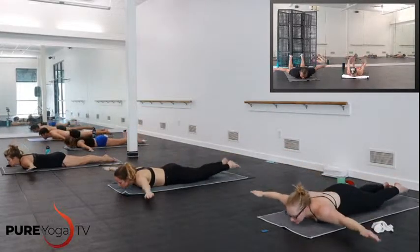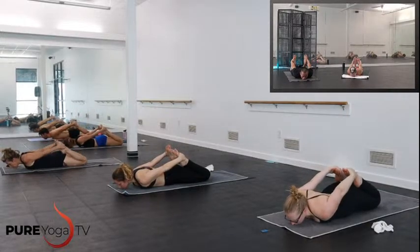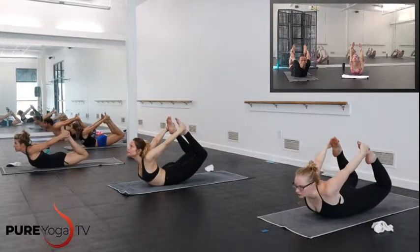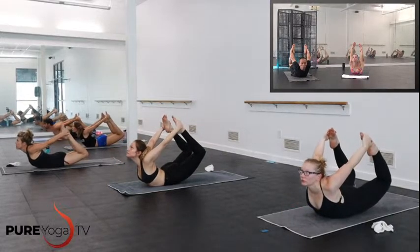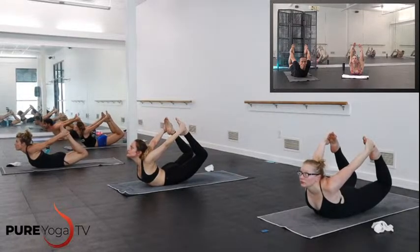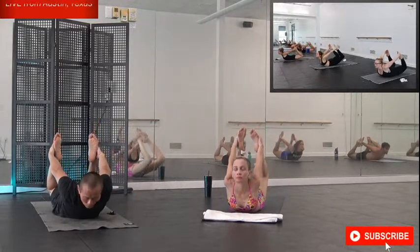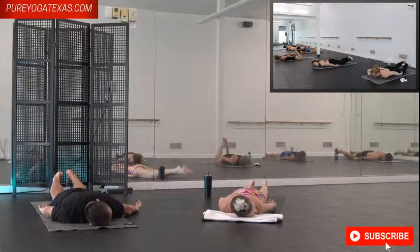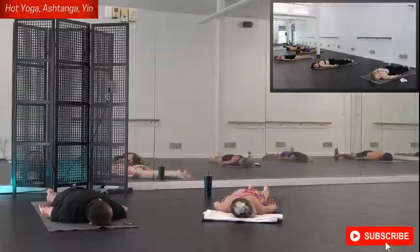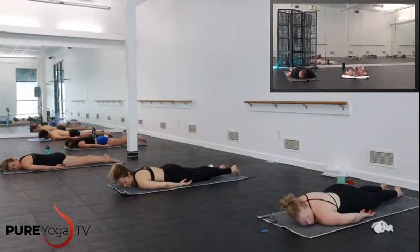Change. Both legs, bow pose, Dhanurasana. Take a deep breath and go. Up, kick up. Change. Lower down. Right ear to the mat, look to the left. Left ear to the mat, look to the right.